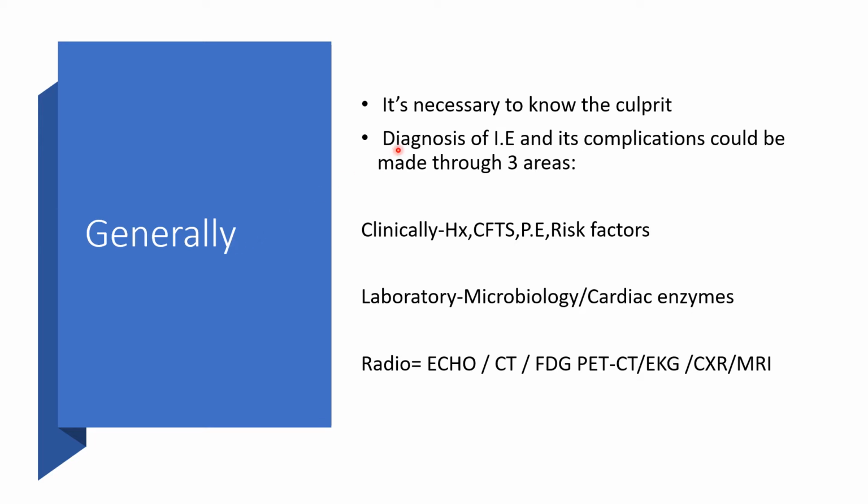Generally, the diagnosis of infective endocarditis will take us through some areas. It is necessary to know the culprit. So, first of all, we'll have the clinical judgment by going through the history, clinical features, that is signs and symptoms, and physical examination, particularly peripheral stigmata of infective endocarditis, like you can see the heart through the hand.